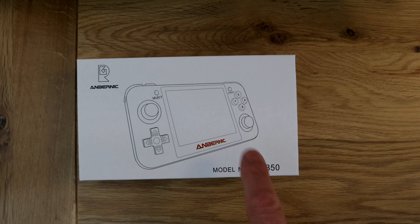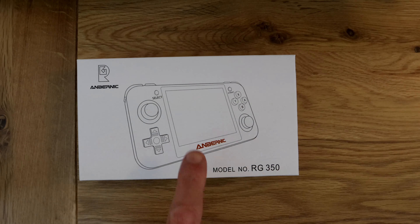The reason I got this is twofold: it's small and easy to just throw in a bag, and also of all these devices it's actually got two analog sticks. I know there are some others out there with two analog sticks but it is relatively rare. Obviously if you want two analog sticks and more power you'd be looking at something like a GPD XD — I've got one of those as well, so let me know in the comments if you're interested in that one.